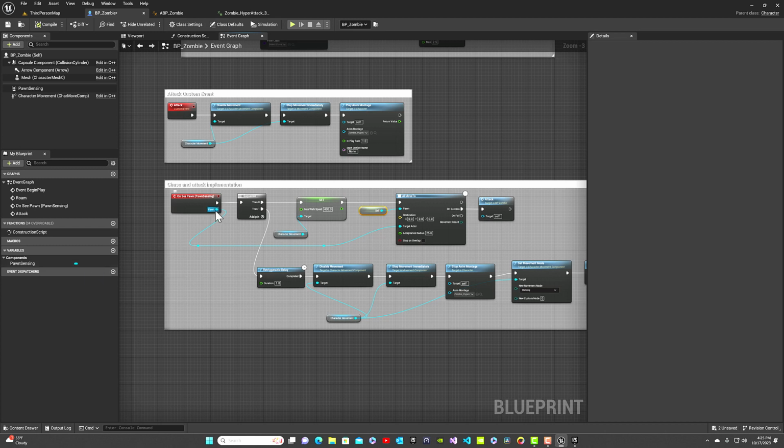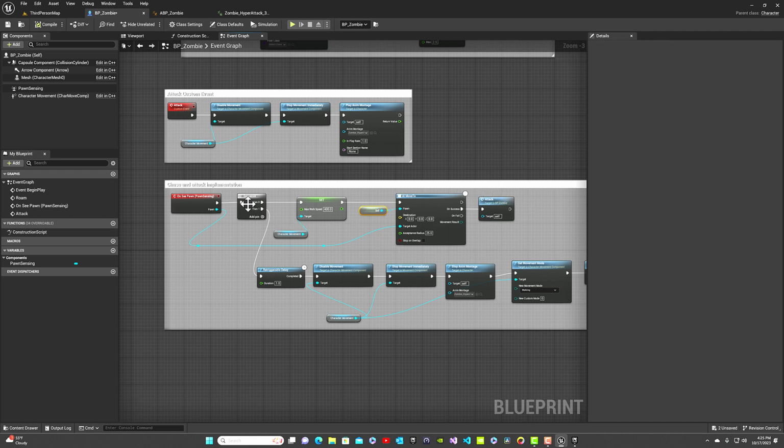Okay, but in this case, there's only one other pawn, and it's us, and that made it easier for us to just set that as the target actor. And if we wanted it to be some other character, we could have cast to that, or cast to a class. Okay, we could do that as well. So anyway, there's that, and it moves to us and attacks us.